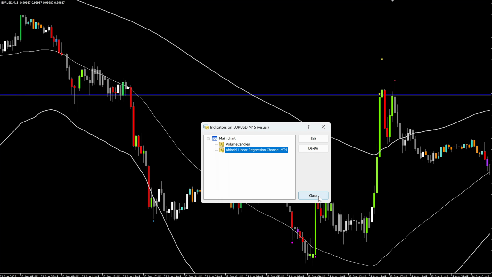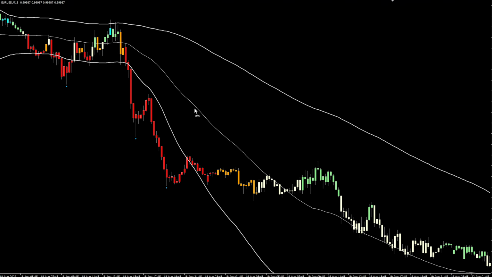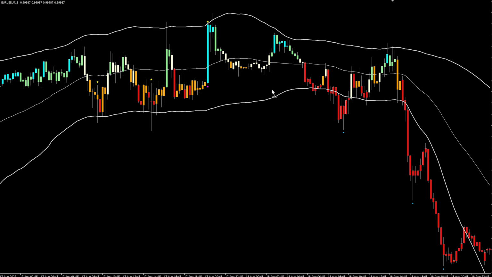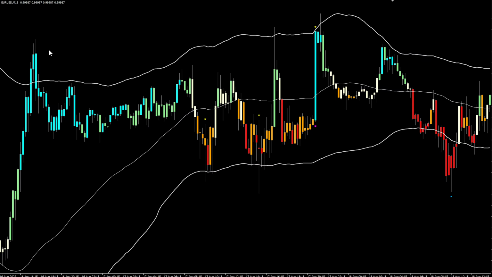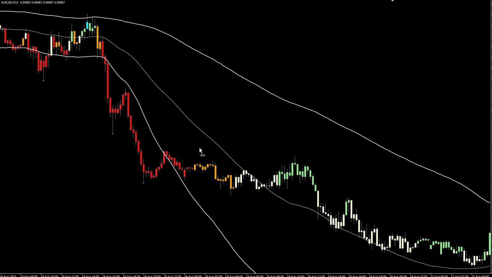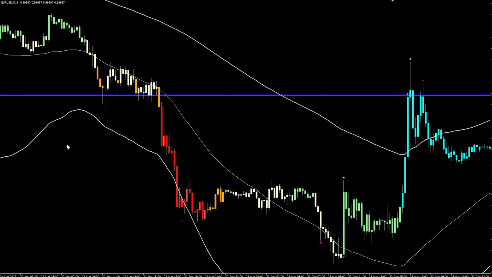And if you don't want the volume weighted, a better thing is this curve deviation heat map. So when you set that, you will see these candles take the color of whether the price is in bullish or bearish mode. So all of these blue candles indicate a highly bullish market, and green candles are a medium bullish market, and all of these red candles are highly bearish, and these orange candles are medium. And these white candles are when price is in the middle of bullish and bearish. So you can set all of those colors based on what you need in your heat map.